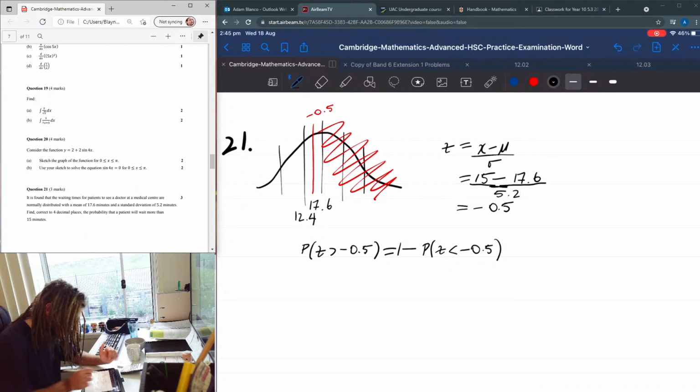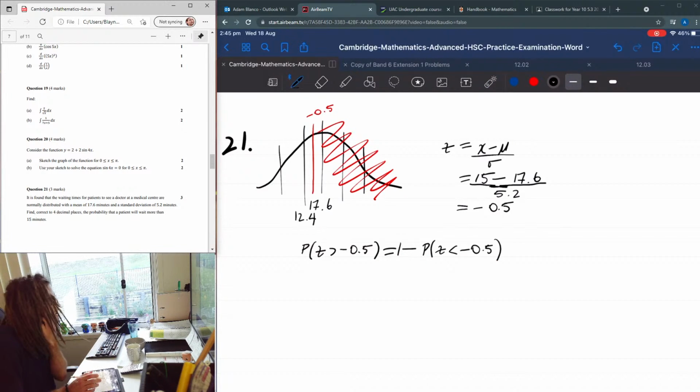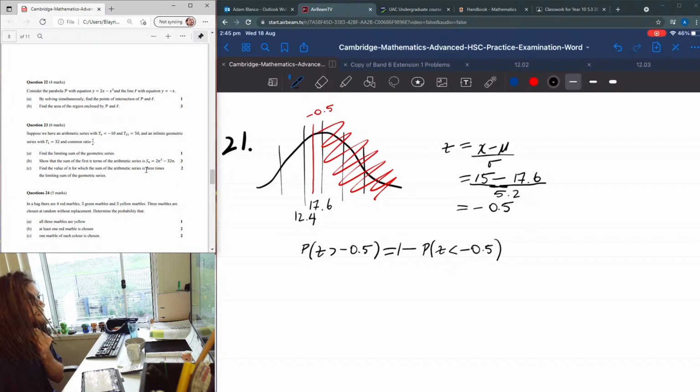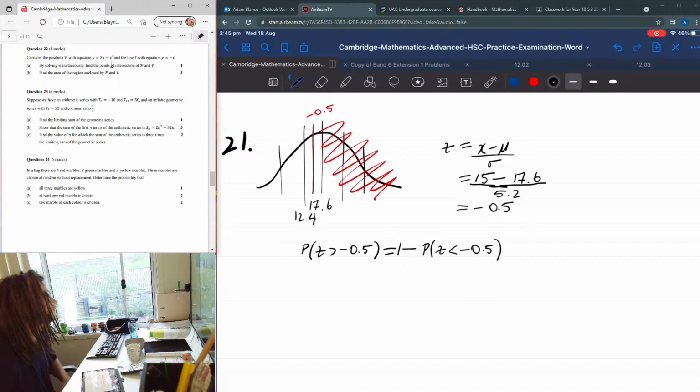Oh well. It says here 1 mark goes to this, the second mark goes to this, and the third mark goes to the answer. So we'll leave it like that because I'm not given enough information there. Unless I'm missing something. Okay.